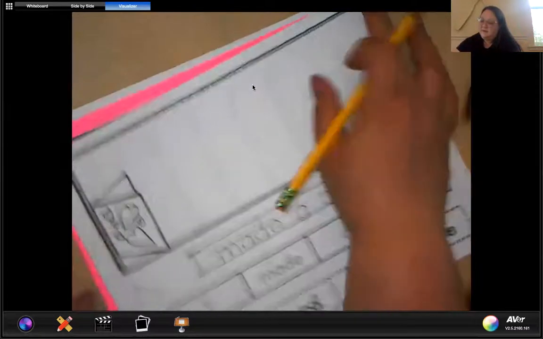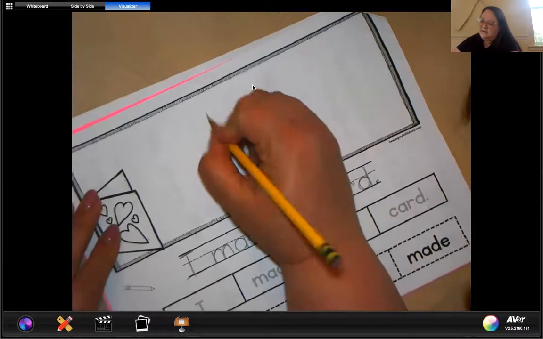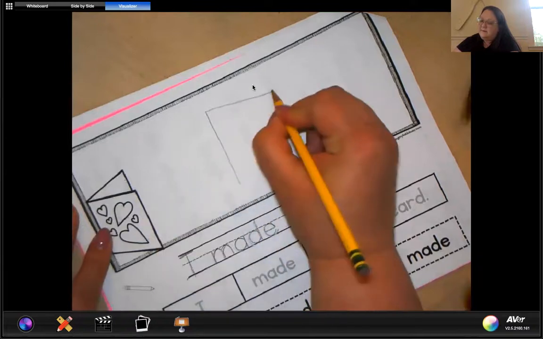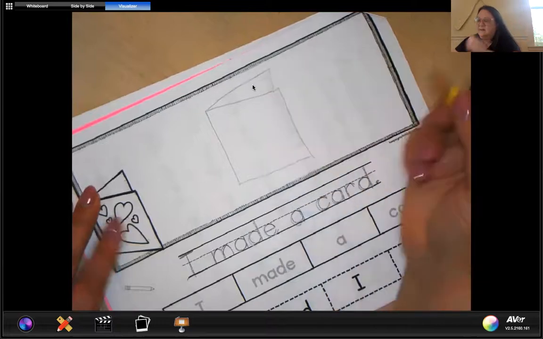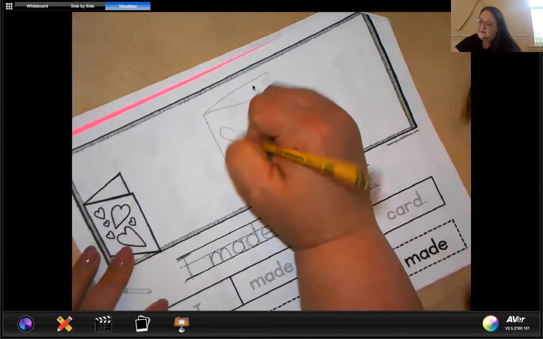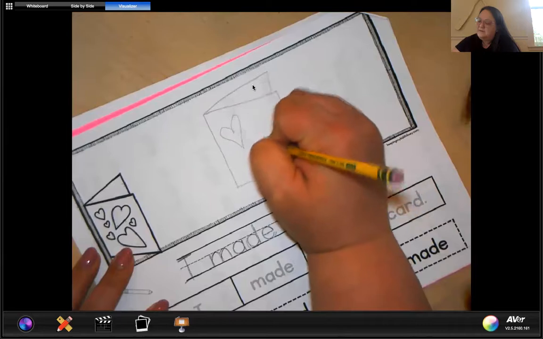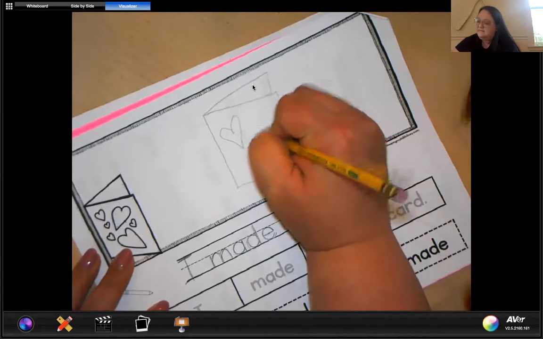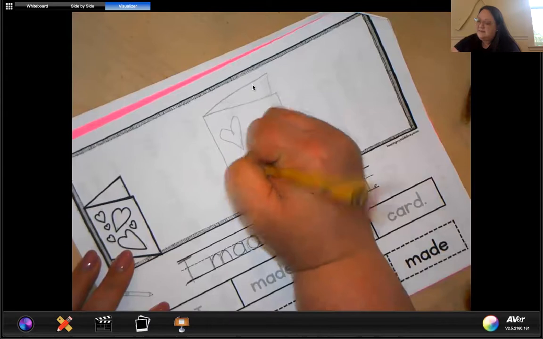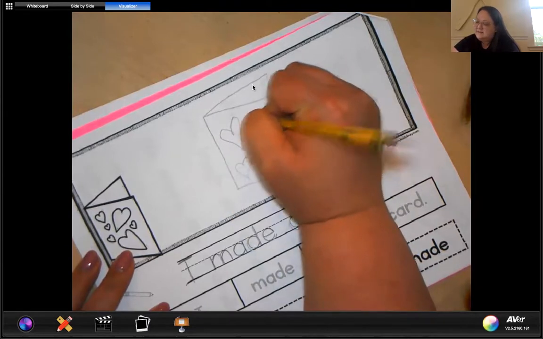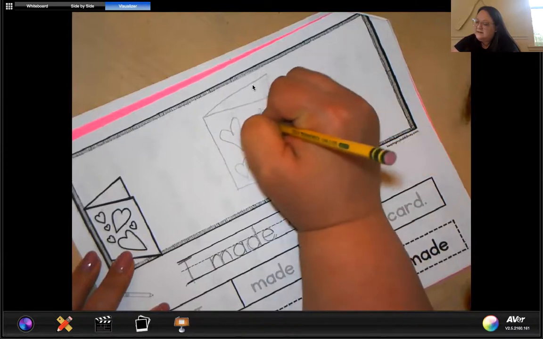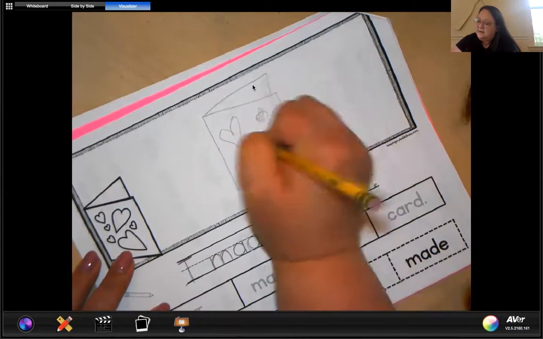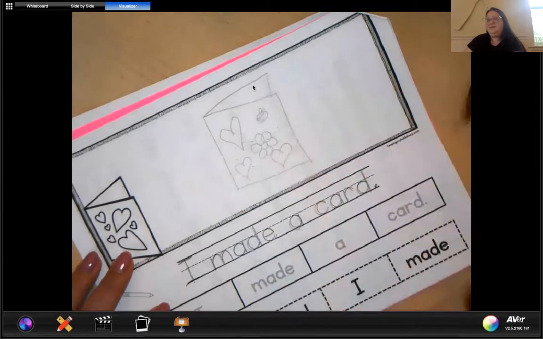All right, so let's go ahead and draw a picture of a card. Let's see, what would I put on my card? I guess I would draw a card and I'd make it kind of like this picture over here. I'd make a card. And then, let's see, what would I put on my card? I think I'd put hearts. And I think I'd put flowers. Hearts and flowers, and maybe a little bee, because I like bees. And then there's little bee and smiley face. His little wings, his little legs. And he's just kind of zooming around. Okay, so that would be my card.